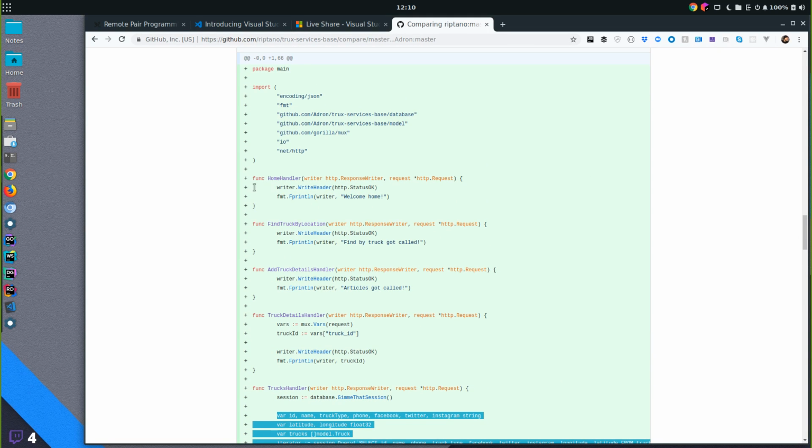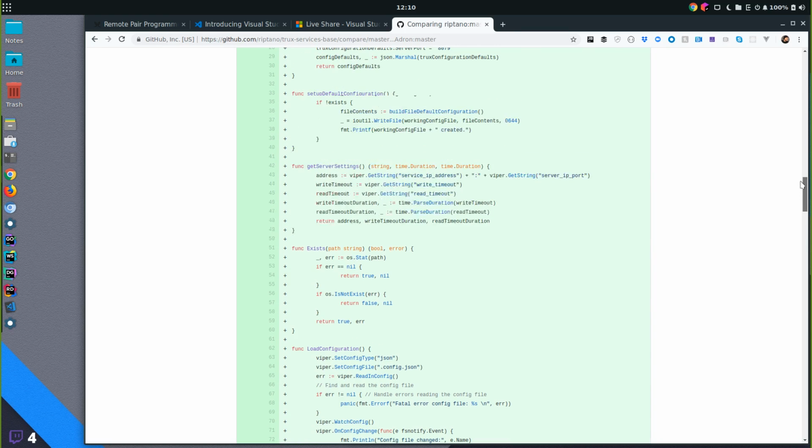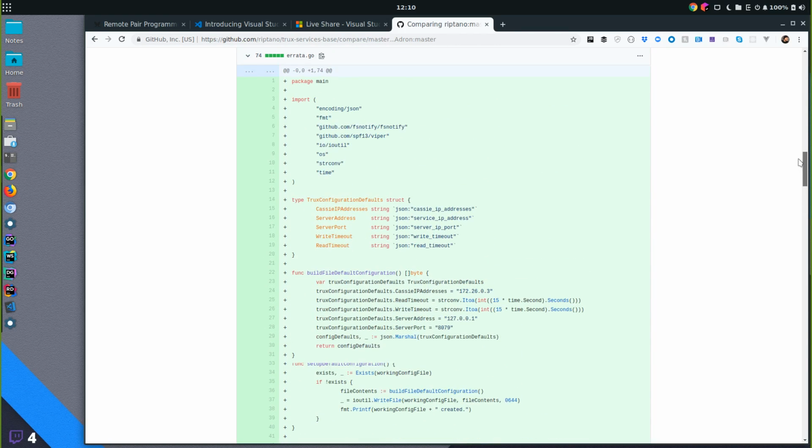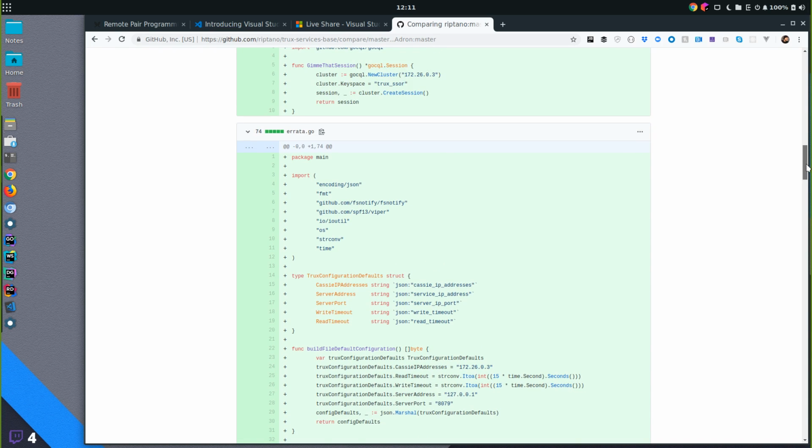And then these are the ones that need implemented. And then this is like some helper functions. I wasn't quite sure where to refactor and break those out to, so I used the random name of the errata.go file. And I just stuck all the extra bits in there for now. Okay.